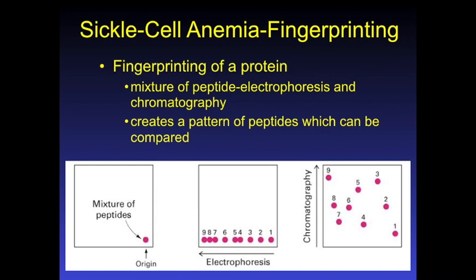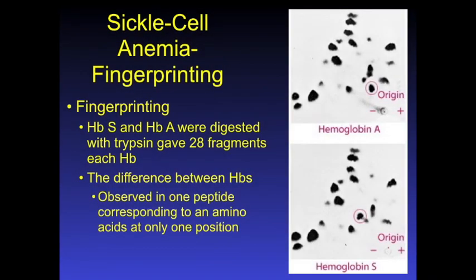And I put the whole mixture on this, actually it's a piece of paper when they did this one. This is old school. They did electrophoresis, in terms of moving, and then they did chromatography, both of which, one moves it because of size, one moves it because of its ability to adhere to the paper versus the mobile phase. What we do is we separate a very large mixture into a very large field. Okay? This is what we looked at.